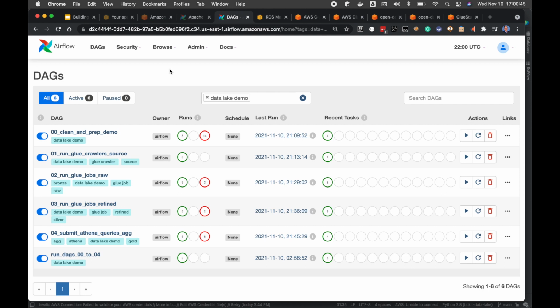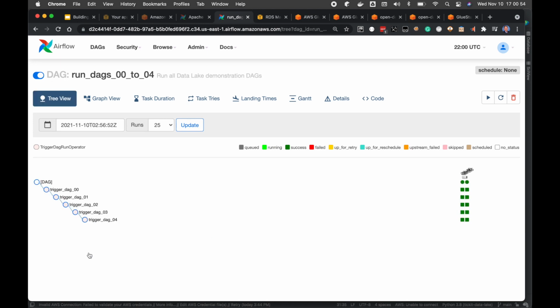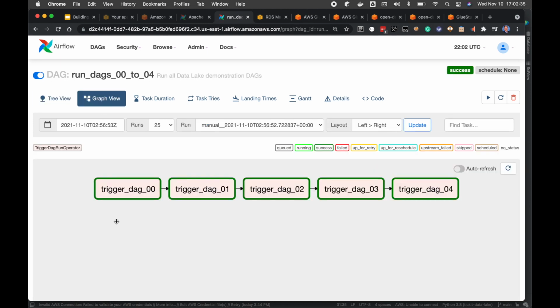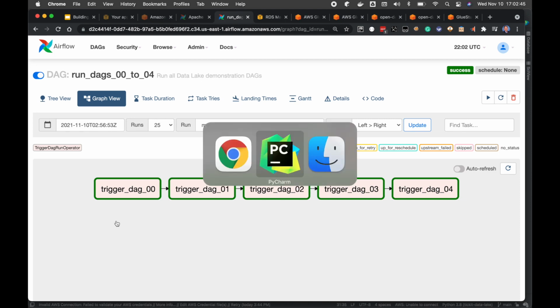Running those individual DAGs may be useful depending on the particular workflow that you've constructed. There may also be an advantage to running all of those DAGs sequentially by using a single DAG. So that's what I've done here. This single DAG runs each one of those 5 DAGs sequentially. Instead of running 5 DAGs, waiting for DAG 1 to finish, then run DAG 2, then run DAG 3, and then run DAG 4, you can write a DAG which calls other DAGs.